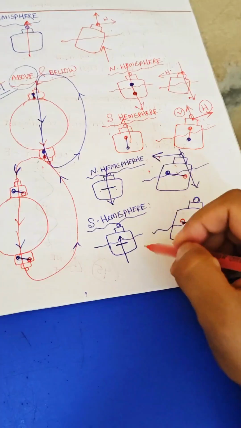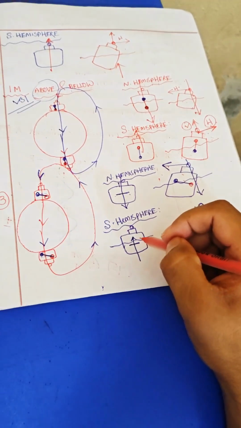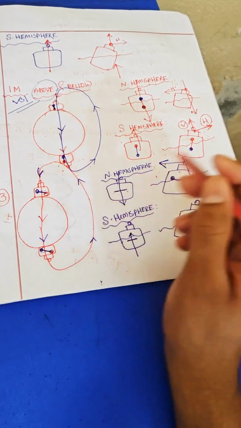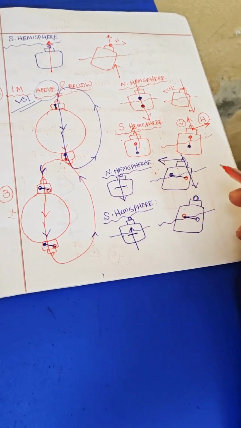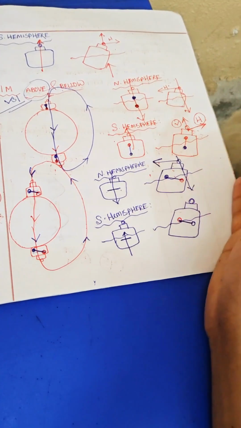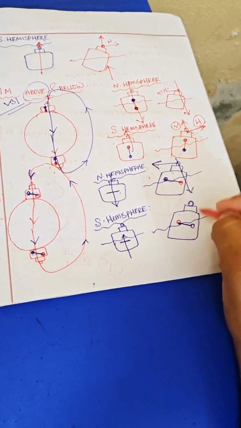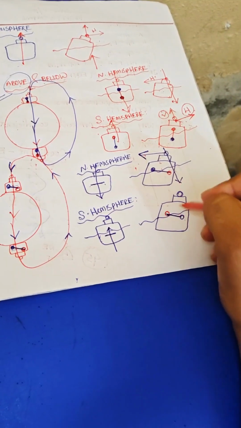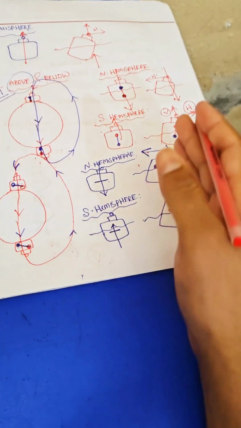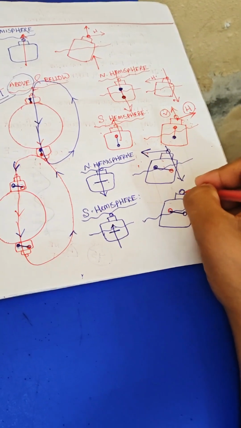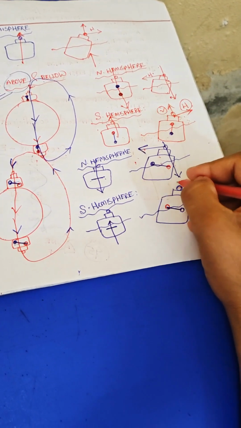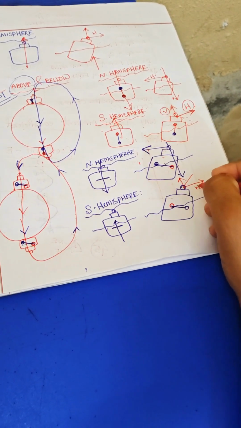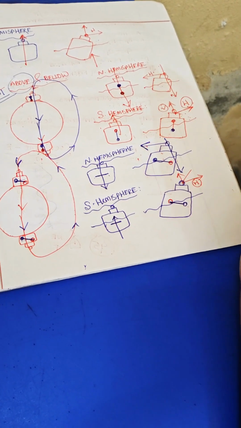So viewers, in the southern hemisphere, you see your vessel is in upright condition, your line of force is acting from down to up, you see, from down to up, okay. So here there is no effect because the vessel is in upright condition. But when the vessel heels over, like on the starboard side, the opposite is created here, okay. I already discussed here how it creates the polarity. So viewers, when the line of force passes in, that time this will make the horizontal components on this side and vertical components on this side. This is the resultant. So these horizontal components will create the deviation, okay, guys.